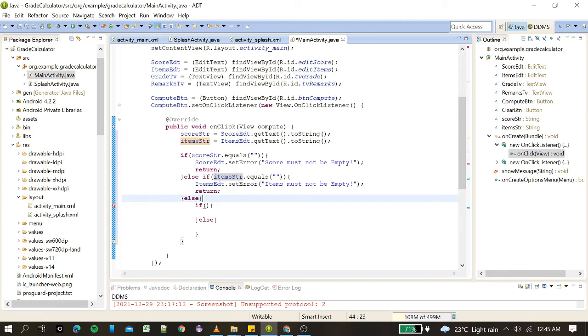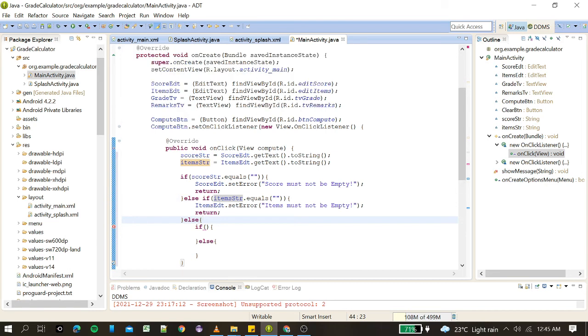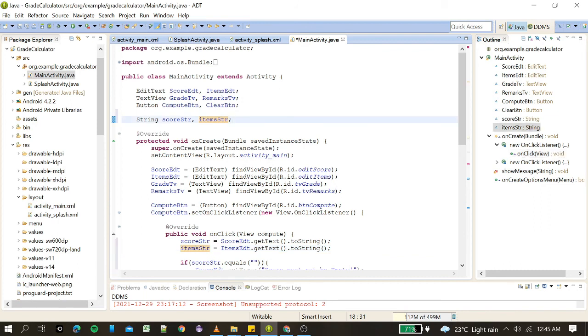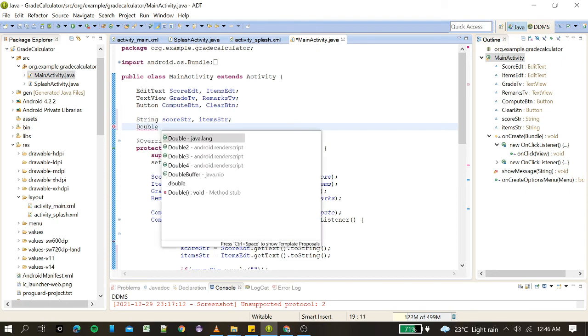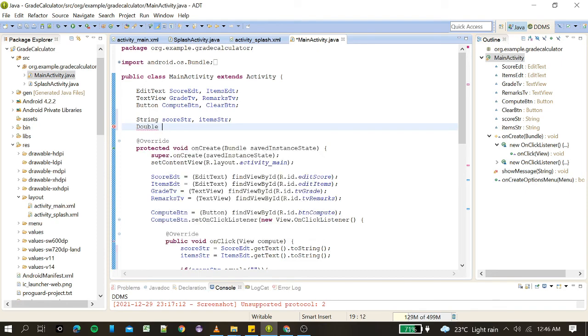Kailangan natin ulit ng dalawa pang variable, na yun yung conversion mula sa pagiging string ng score at ng items. So, sa global declaration, I am going to declare double data type na variables such as score dbl and items dbl.